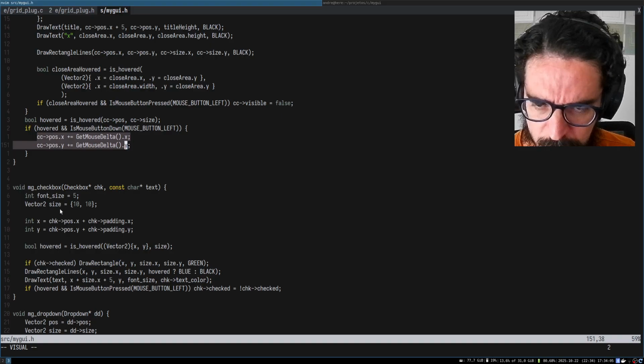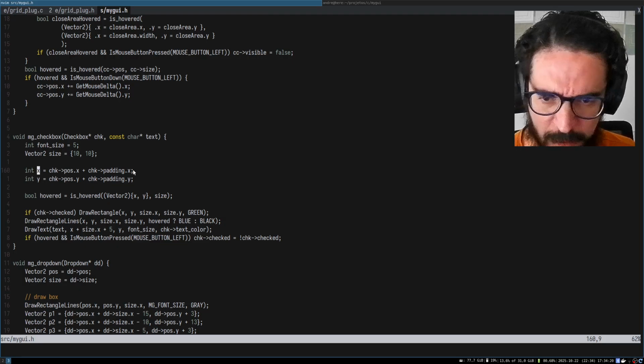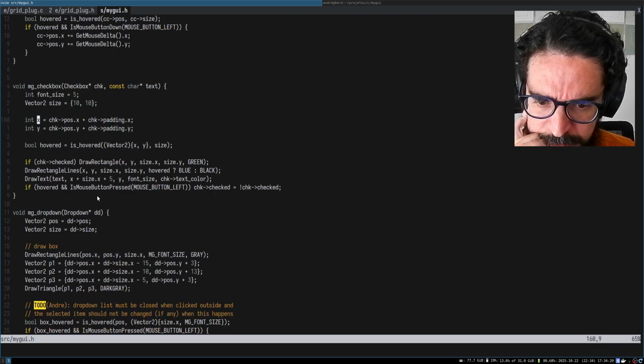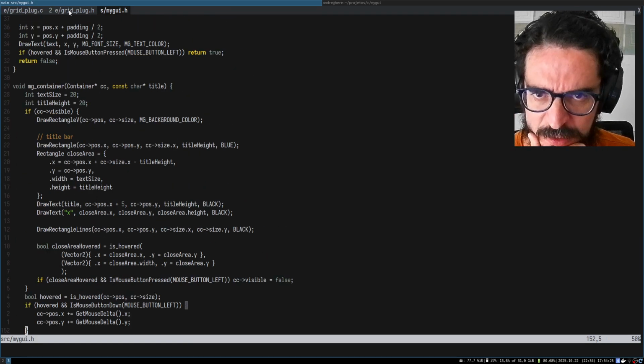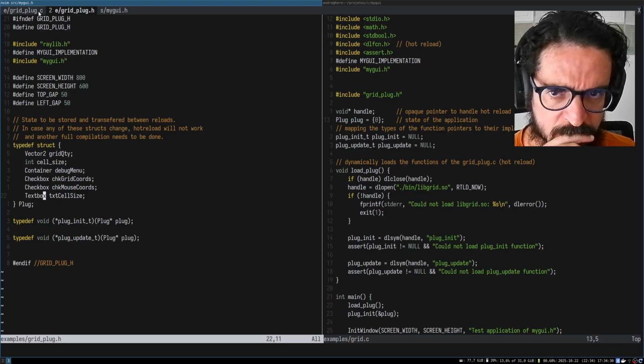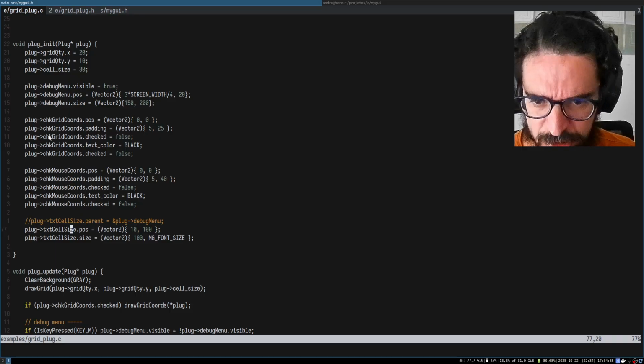Checkbox. I'm not updating any position of the checkbox. Just here. No, I'm not even updating anywhere. I just say in initialization that initially the coordinates are 0 as well.